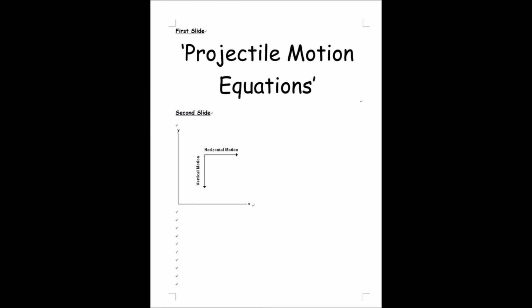As introduced by Giles, projectiles are objects that, when launched usually into the air by an external force, have only one force acting on them, which is gravity. The motion of a projectile can be broken down into 2 separate motions. The first is the vertical motion, which is acted upon by the acceleration due to gravity. The second is the horizontal motion, which, unlike vertical motion, is not acted upon by the acceleration due to gravity.